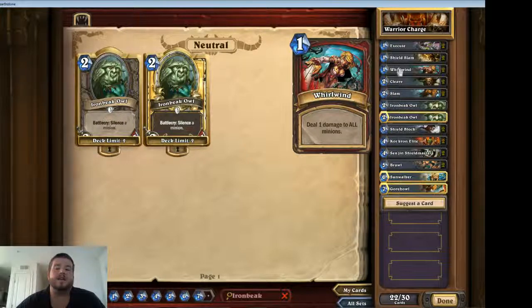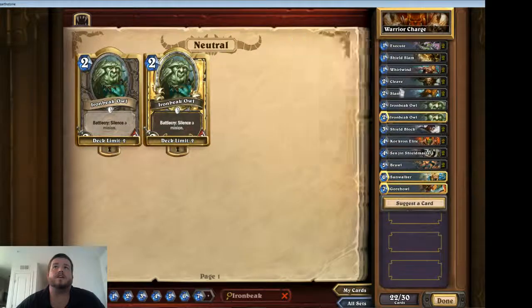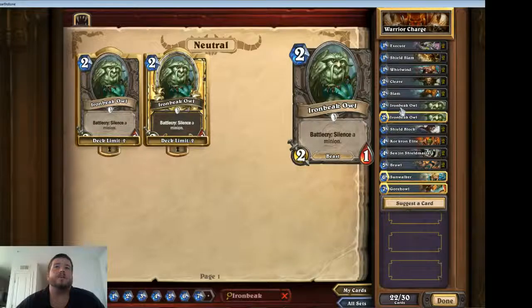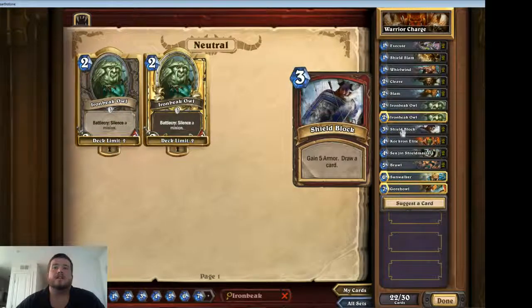We may or may not include this one. If we decide to go with some Enrage minions, then we can trigger their Enrage this way, or like the Gurubashi Berserker, his pseudo Enrage you can trigger this way. So that might be another possibility. Cleave is an AoE clear. Slam is direct damage plus draw. Ironbeak Owl is in for the silences. Shield Block is armor and draw power as well.